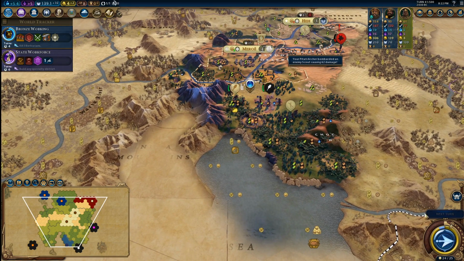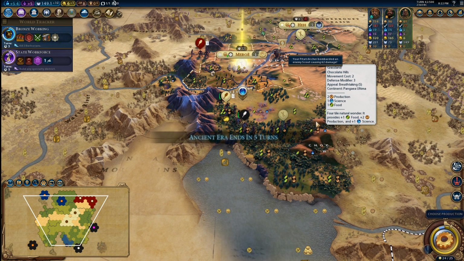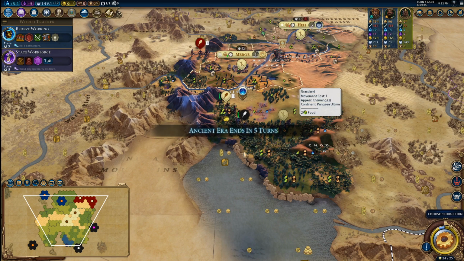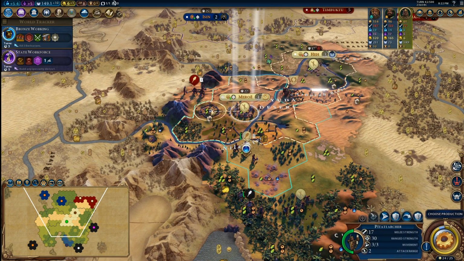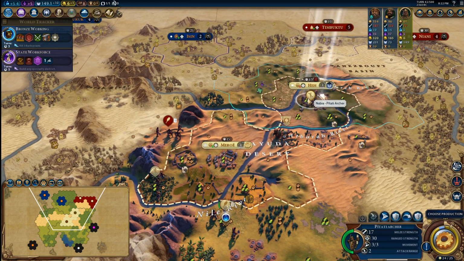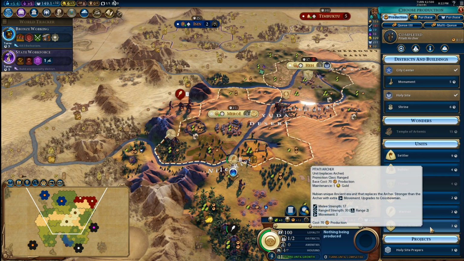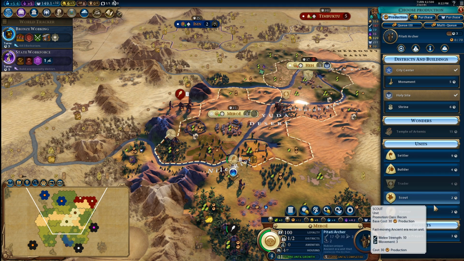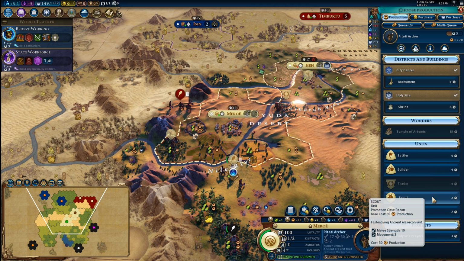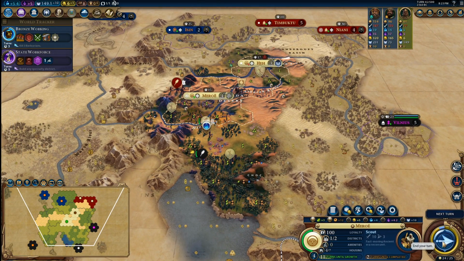I would love to clear that encampment, but I don't think I'm going to be able to. Yeah. Damn. In 5 turns, if we could clear that one out, that'd be amazing, but I don't think we'll be able to do that either. Let's see. Actually, I want to get a couple scouts just to keep them exploring while we go to war.